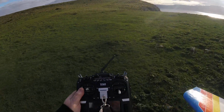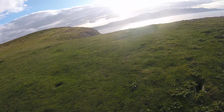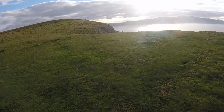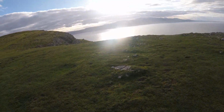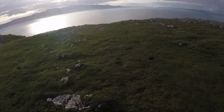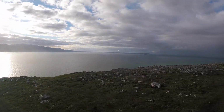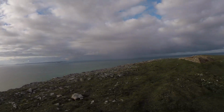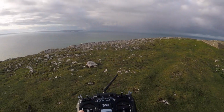So we put it with the TX16S, which I recently bought because FrSky update to ACCST2 pretty much locked me out of most of my models, and I didn't appreciate that. They could have given us some warning, but there we go. Anyway, that's long done and dusted. So I've got a TX16S now as well to play with and learn OpenTX on.